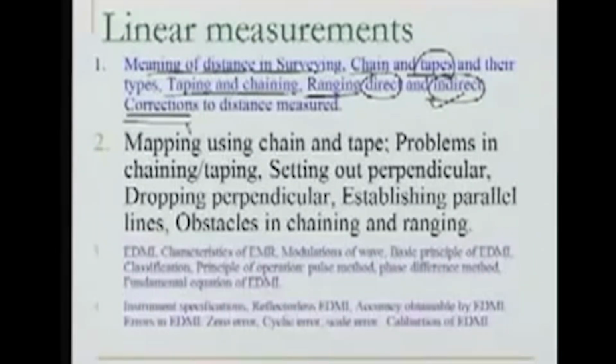In your tape or in your chain, there is a length written, okay, 30 meter. The 30 meter is the designated length. Now we are going to the field. When you are working in the field, is that tape really 30 meter? That's a big question mark. The tape says it is 30 meter, it is written there, but while we are working in actual field conditions, is it really 30 meters? It might change because of various reasons.